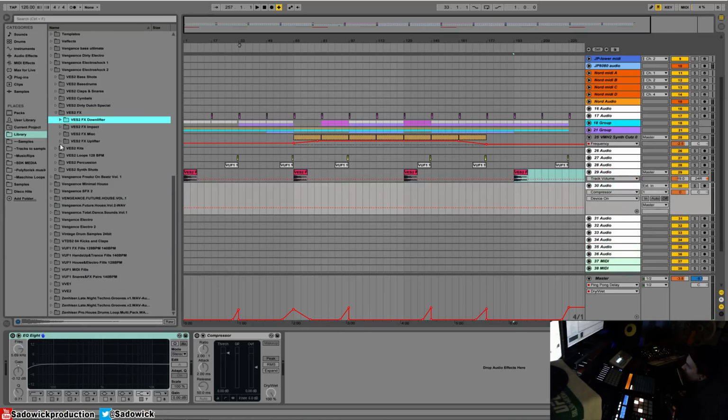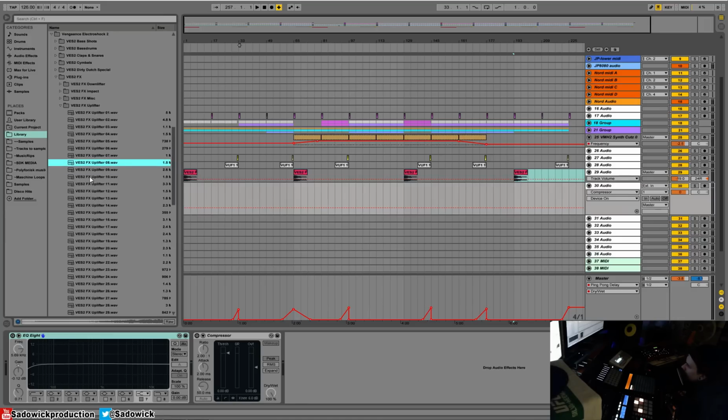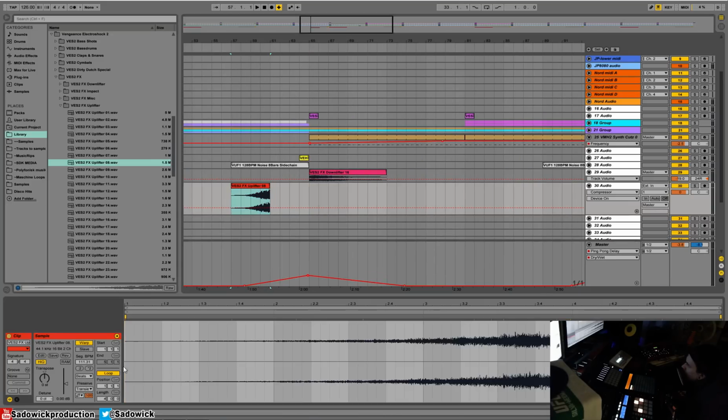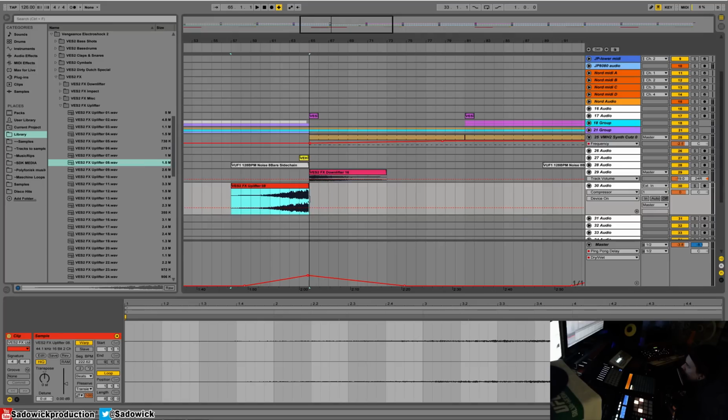Right, so I want an uplifter, or you can make these too. They're fun to make. Right, you can have weird, crazy ones. You can even take them and double them and then do some weird warping like this. Right, use texture or tone.